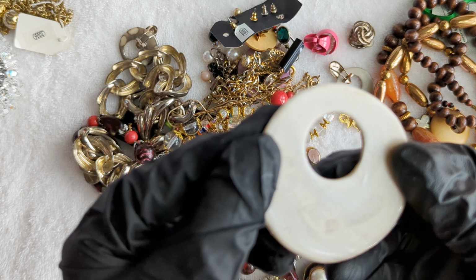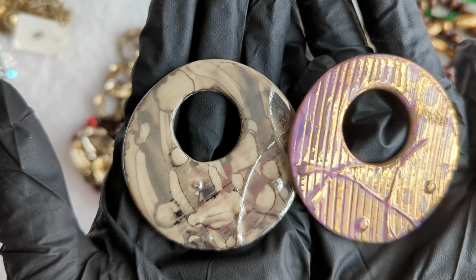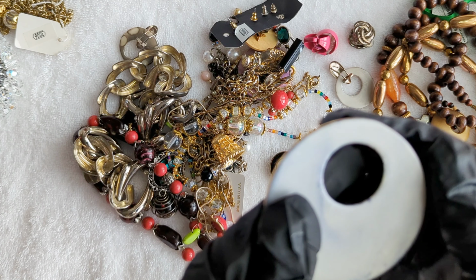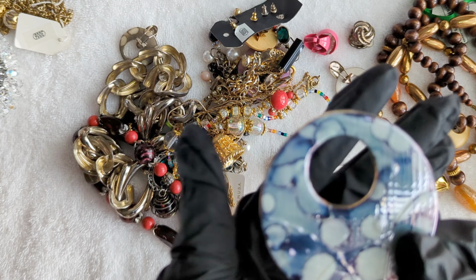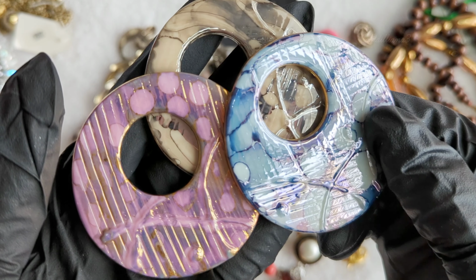So, I don't know what this is, maybe a pendant or earrings. Goes in a different color, probably plastic. This one too. So, if you know anything, guys, what are these, can you tell me, please, and comment down below.